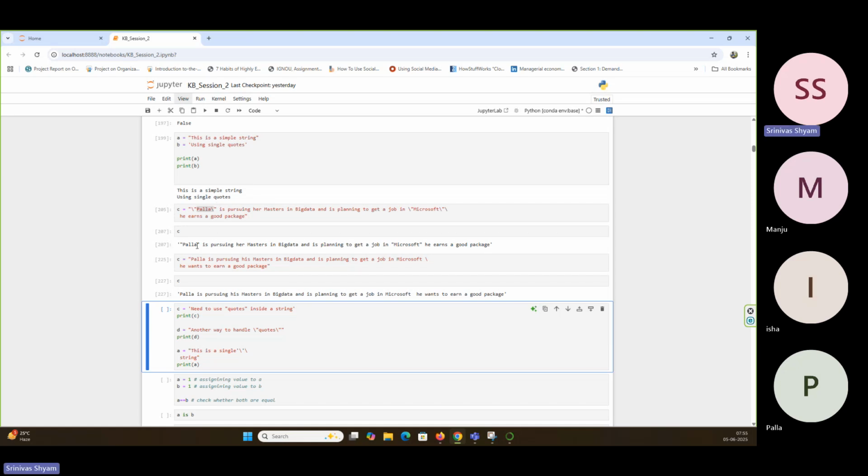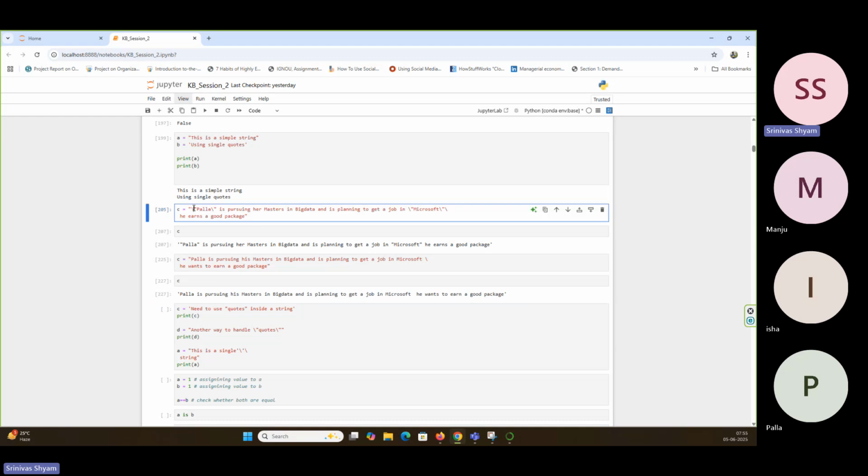But still, I want this in double quote, Microsoft and Palla. So what I can do is put a backslash, double quote before Palla, backslash, double quote after it, and wherever you want to give a double quote, put a backslash in front of it, and then execute this. So this will be sustained. Now you see Palla is getting double quote, Microsoft is getting double quote. That is how you can play with backslash and double quote and single quote, and convert the two lines into a single line using backslash. You understood? Any questions here in 229, 225?